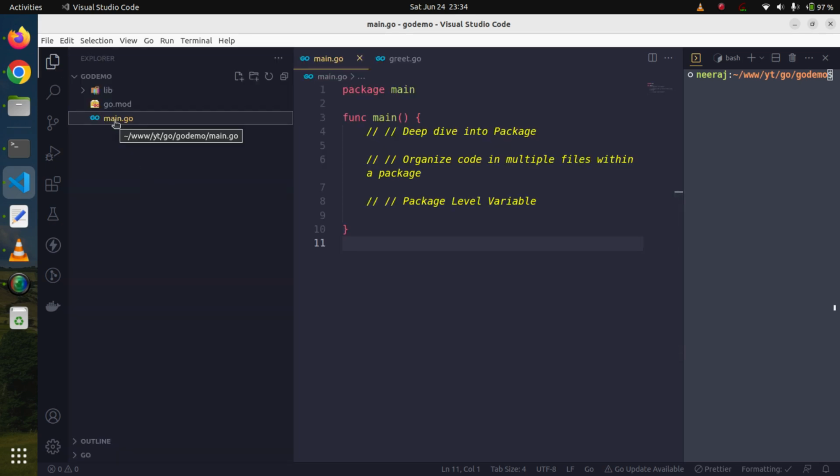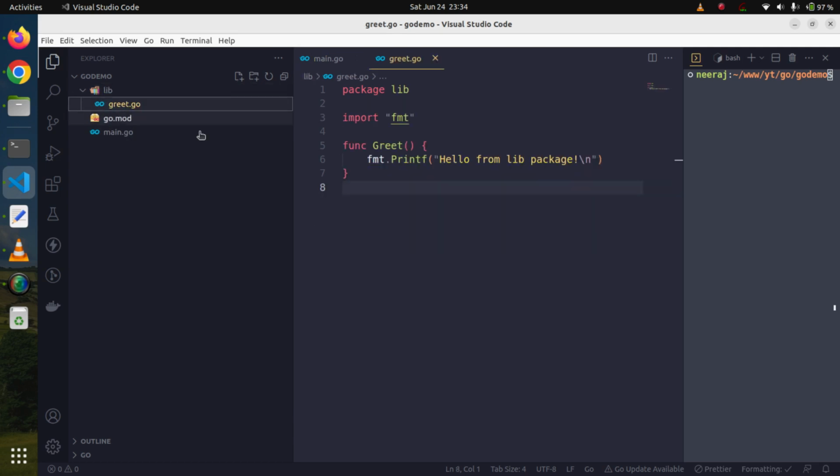Okay. So right now, if we look at our file structure, at the root level we have a main.go file and a go.mod file. This is a module file, and we have one directory, lib, and inside the lib directory we have one file, greet.go. This greet.go file is a part of the lib package. Every package name should be the directory name in the file system.